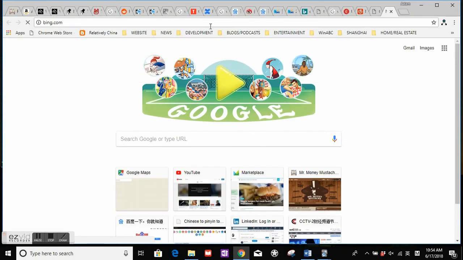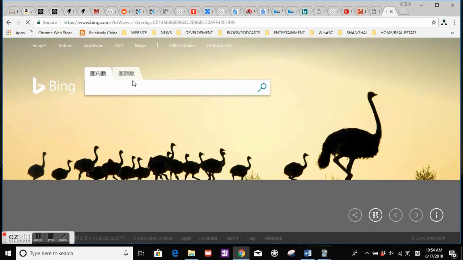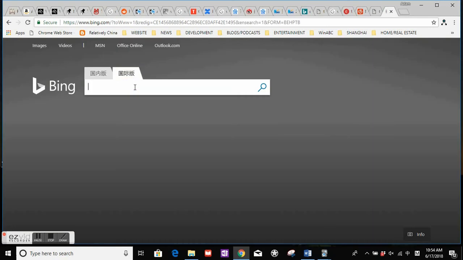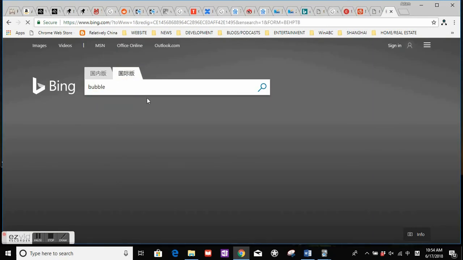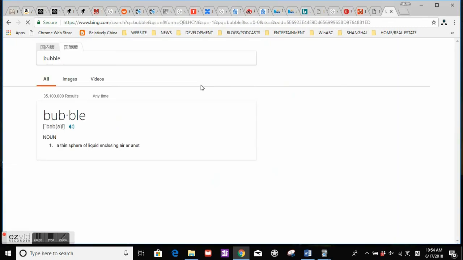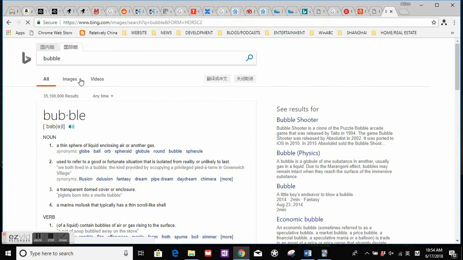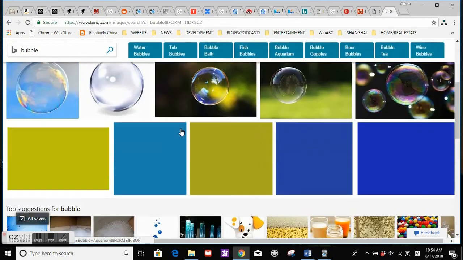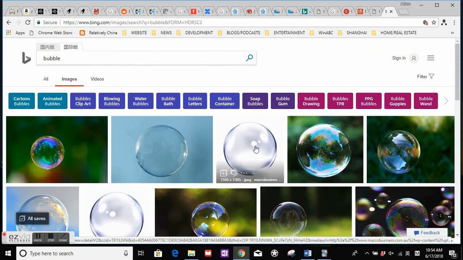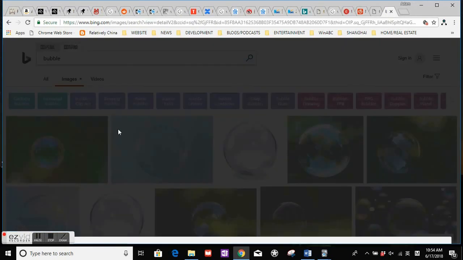And then I want to add a picture. So I'm going to search for a picture because I feel like it's helpful to have that when I'm doing my cards. So for example, if I want to look for bubble, bubble has a couple of meanings in Chinese. It could mean an actual bubble that a kid blows, but it also could mean a financial bubble. So I'll just find one that I think works for me. Doesn't really matter what image, it just matters that it's an image.